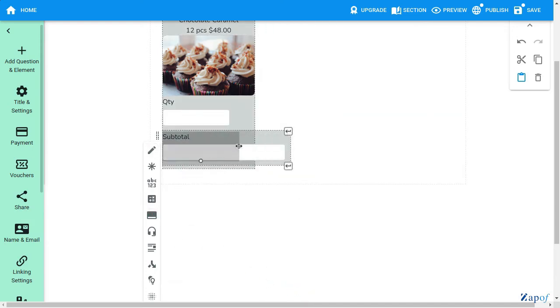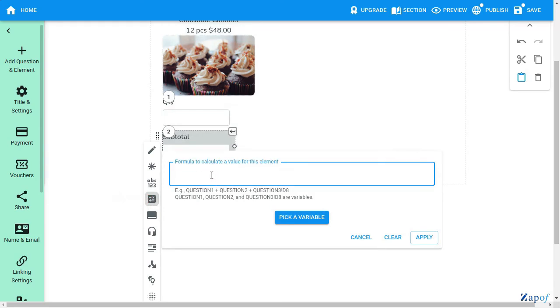Let's adjust its width, so it's the same as the quantity input field. The formula for the subtotal is the quantity times 48. To avoid accidental negative numbers, we put the quantity inside an absolute function. Click Apply.